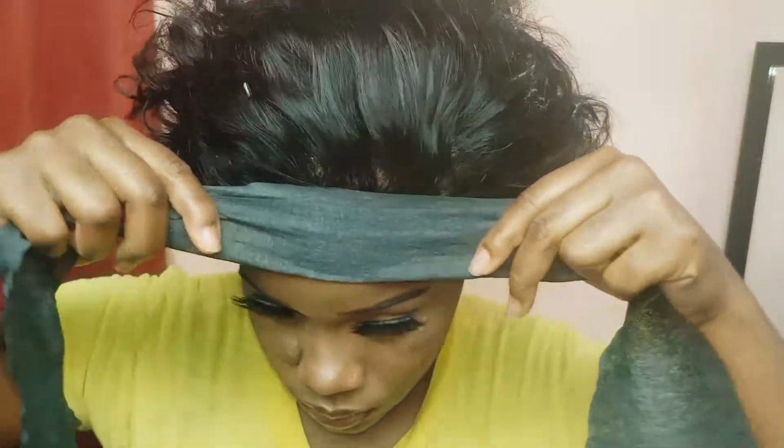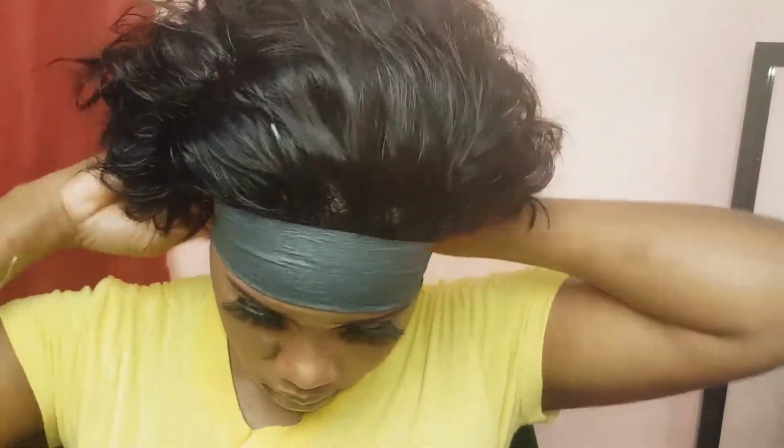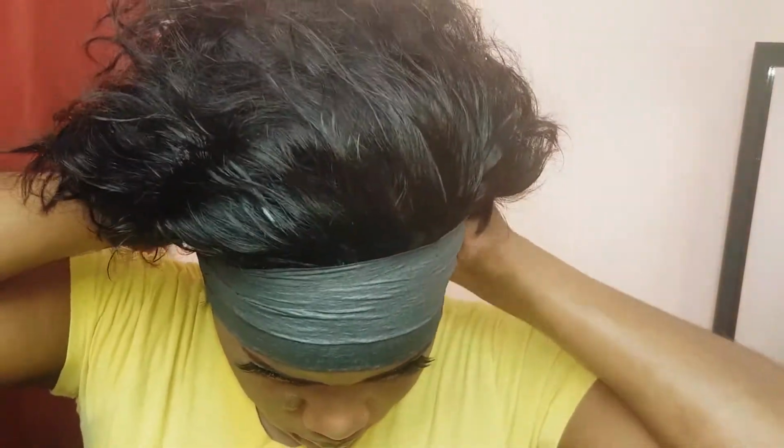Literally all you need to do to get that glueless look. So what I'm going to do is get a wrap strip and tie this down so that it can lay. And you would just basically let that set for about 30 minutes before you do anything else to it. Leave it to set for half an hour, and then I'll be back and show you how I finish this.